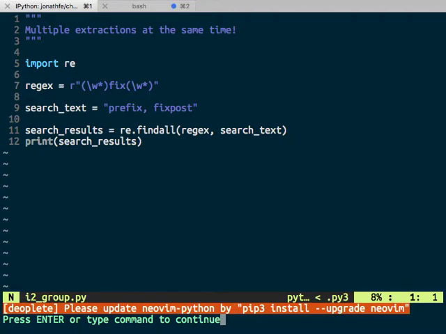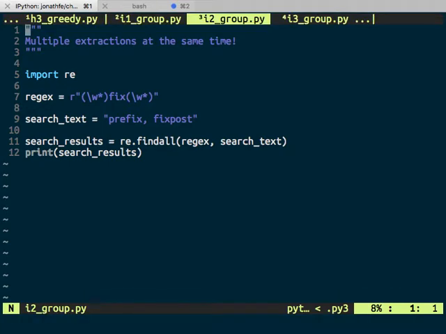We did the group 1. So we did an extraction, and it discarded everything that was not in a group. So the question is, can we do it multiple times, as in do multiple extractions? So here we have an example of that. We do a prefix and a postfix, or fix post, simply because we needed a postfix. And from a personal point of view, I think it's weird that the post in postfix is not a postfix, but that's just me. So we'll grab something that is before the fix or after the fix.